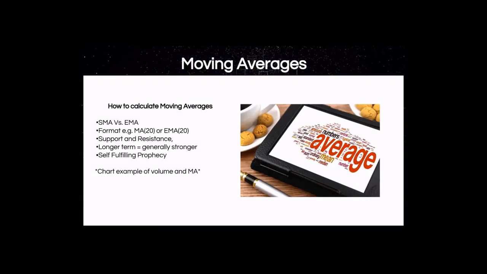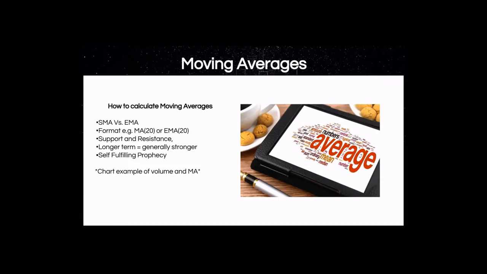On to moving averages now, and moving averages are another essential piece of the puzzle because they tell us what the average price was over a certain period of time, and they also act as support and resistance, as we will show here in just a minute. So there's two different kinds of moving averages. There's simple moving averages, and then there's exponential moving averages. The simple moving average is just the calculation of the average price on whatever time frame you're looking at.